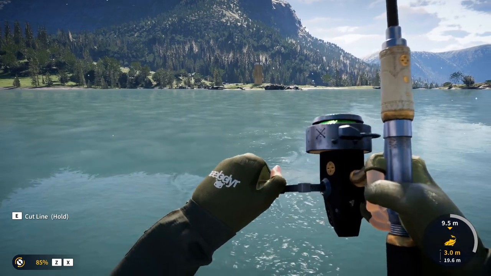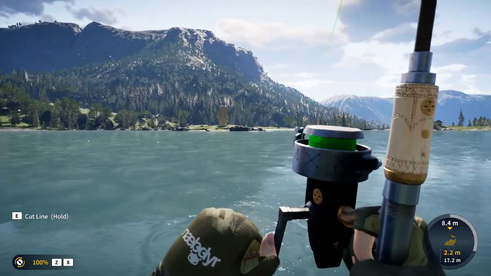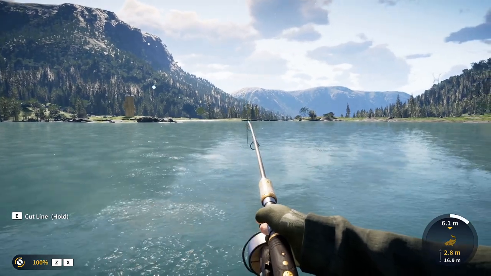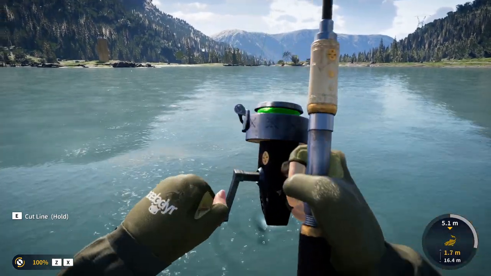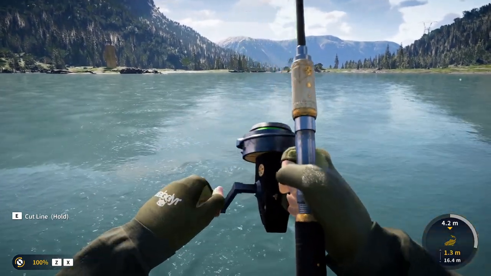This thing doesn't stand a chance. It's a tiny fish. Wait, how is it 19 meters out? Damn. Float fishing is a pain in this game. I gotta say, it is an absolute pain. Spin fishing is so much better. With one lure, you can catch literally all the fish.